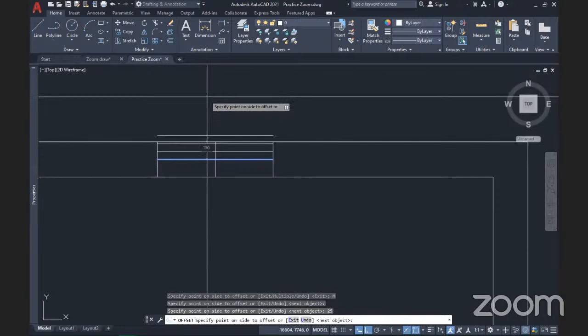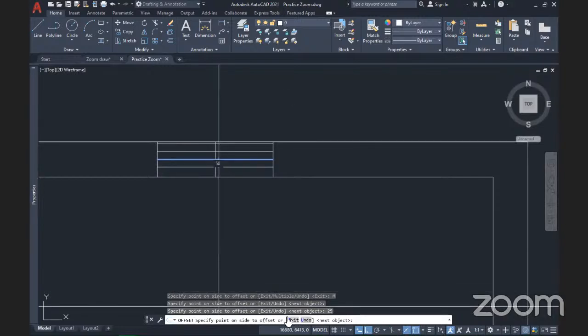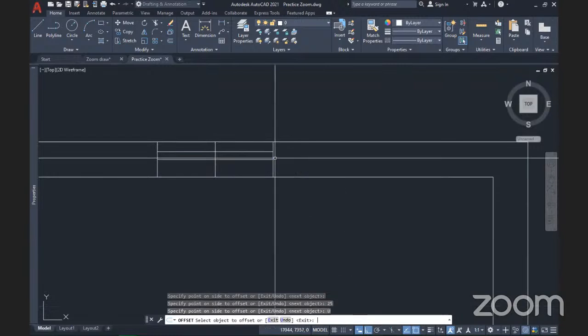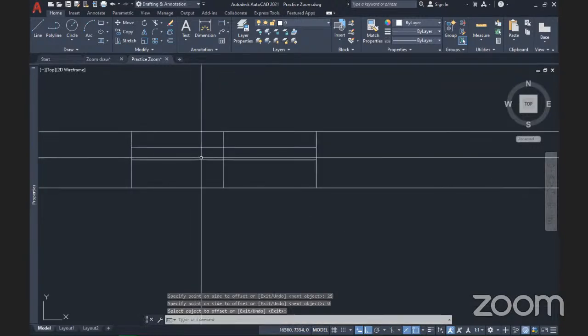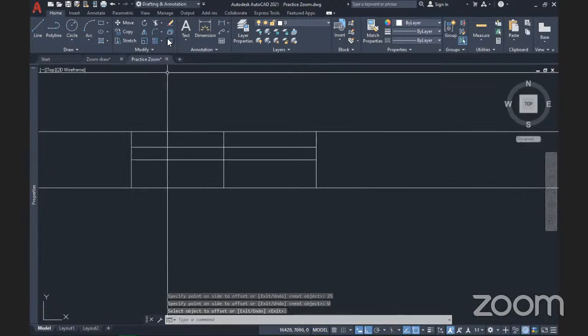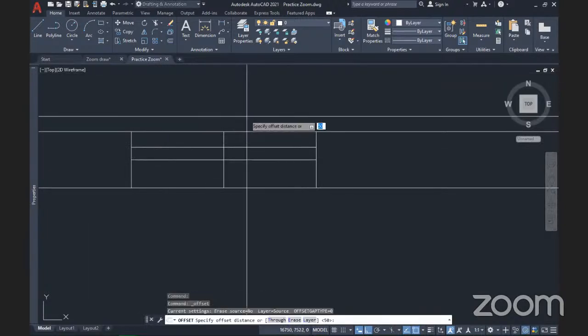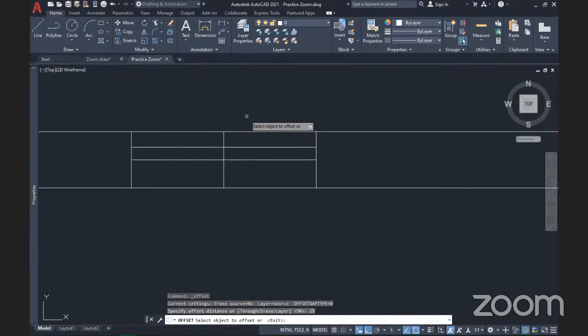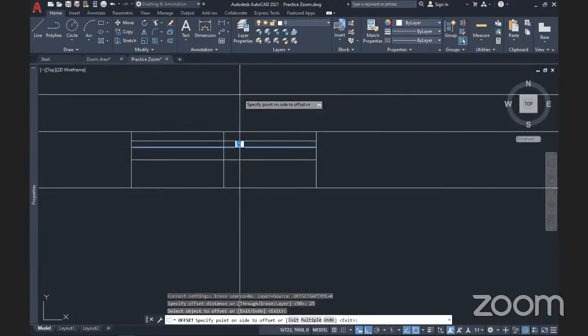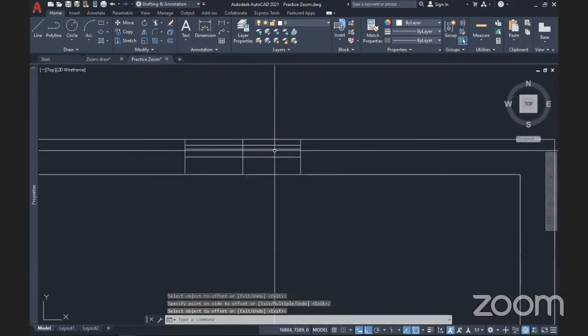Excuse me, there's an error there. So I will undo that one. Okay, and then just enter to end this command. There's an error there. I'll go back again to offset, and this time I will input 25 in this box. Select this line and offset like so. Then enter to go off that command. So now I need to do a little bit of housekeeping.